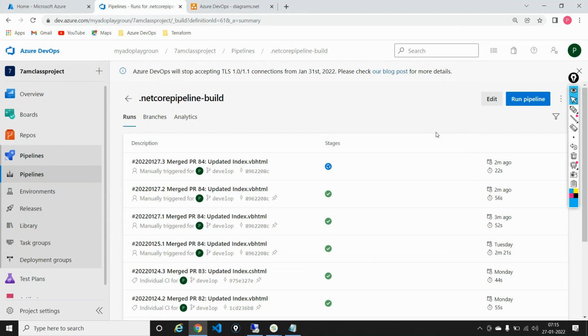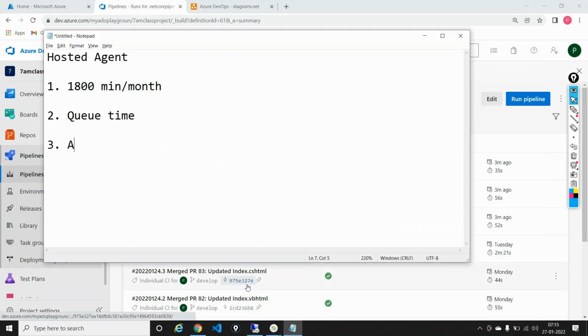In most cases, when you're working in a real-time environment, the code that a developer writes requires a good amount of infrastructure to build it out. And in most cases, the Azure hosted agents are small capacity VMs, which might not be the best bet to build your code, release your code, and so on.